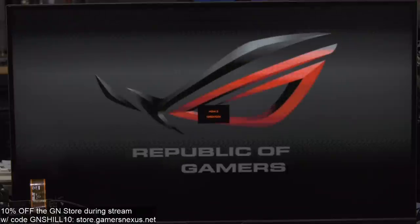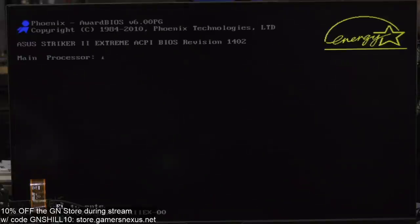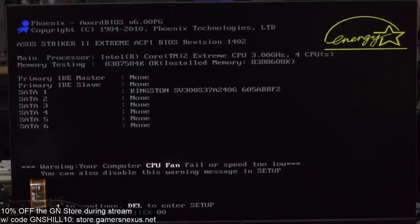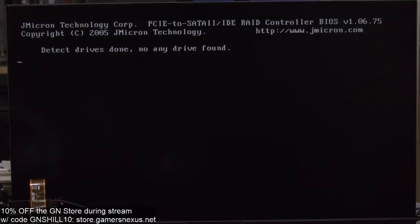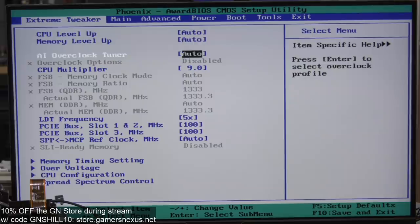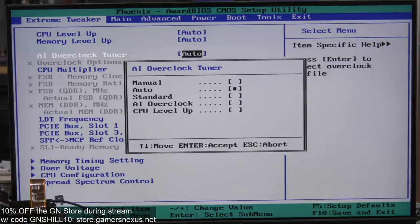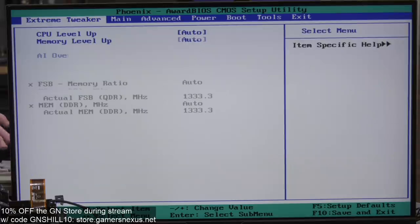It's not comfortable, using it like that? Yeah. It's like Twitch plays overclocking. Everybody has advice. Oh, was AI overclock tuner on? I didn't even see that one. Joe says turn off AI tuner on the first page. We've got the cool feature where we can go into BIOS anytime we want because we don't have a CPU fan plugged in. Oh, yeah. AI overclock tuner. He said off, which I'm guessing is going to be manual. Yeah. Okay, all right, let's try booting. See if Joe has any other advice.